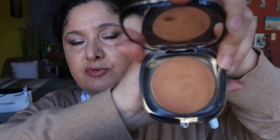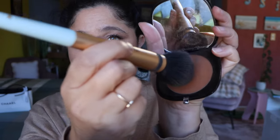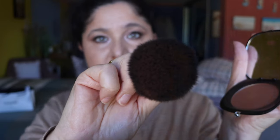Now it's time for some bronzer. I'm using an old product I haven't used in a very long time by Marc Jacobs — this is the Accomplice bronzer in 56 Starlet, which is a very deep, ready bronze. I'm going to be putting that on with one tap only, because that's all you need — it is very pigmented. Just bronzing the face; this is going to be our contour as well. It's a very deep bronze shade. I really want to be bronzy today, over the nose there.